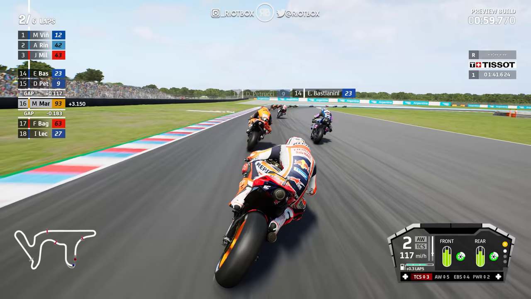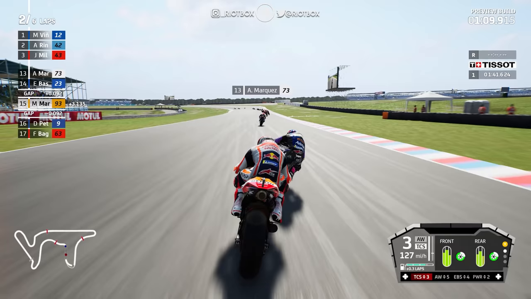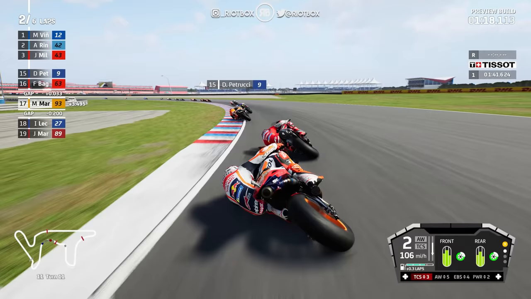Looking forward to trying out the KTM. Especially that Tech 3, it has a lovely, lovely livery. They are good through the corners. Or maybe I'm just so bad through the corners at the minute. Oh, Bagnaia's through. Oh, the AI are relentless, aren't they?